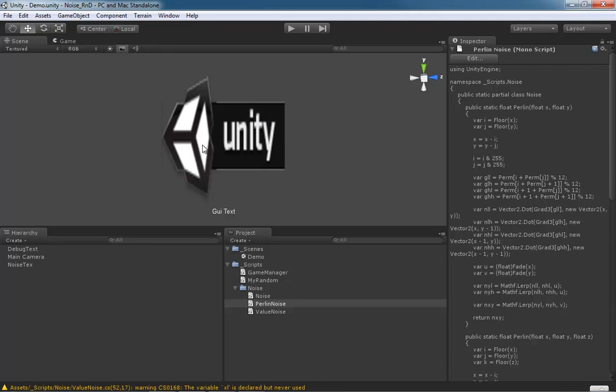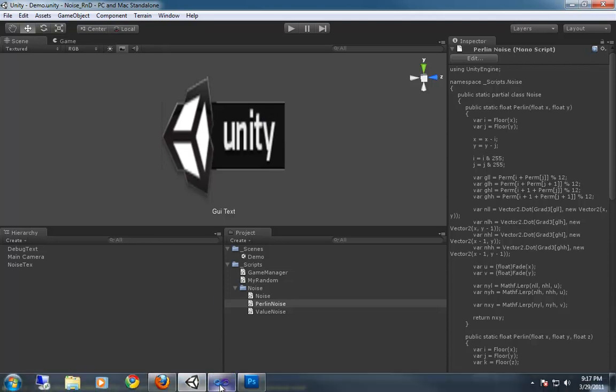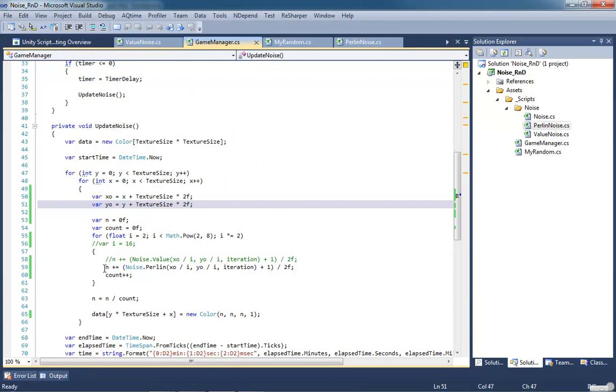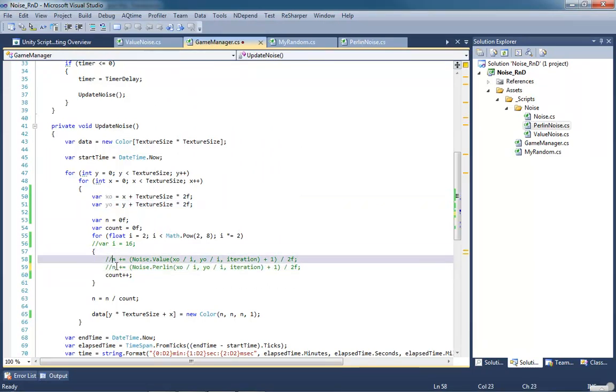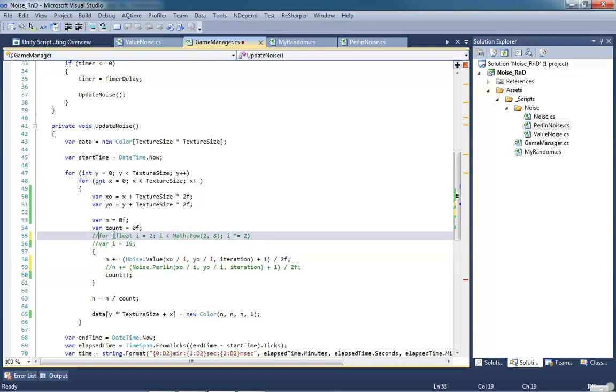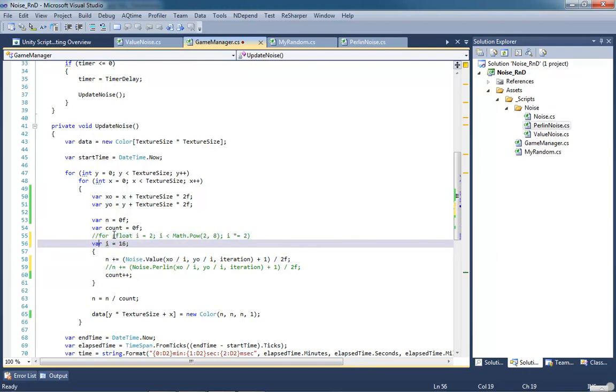So while I was coming up with this, I happened to look at the checkerboard going, oh yeah, I can just show them that. What I mean is if we go back into our code and we turn off Perlin and we switch back to our value noise, and instead of doing iterations, we pick a single value for I. In this case, we'll start off with 1.